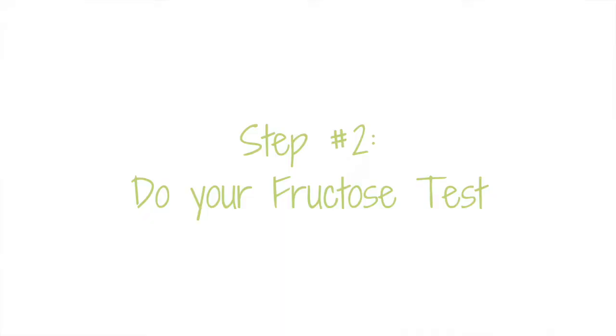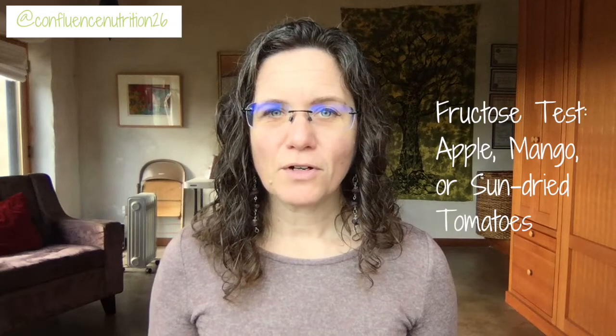So you can click over there and get that list, and that can help you with the next step in the process. So your next step is going to be to complete your first test, which is to test foods high in fructose. So for example, this might be sun-dried tomatoes, mangoes, or apples. So you want to eat a normal size serving of these foods, say like a half cup, in a regular meal. And then this is the crucial piece of the process.